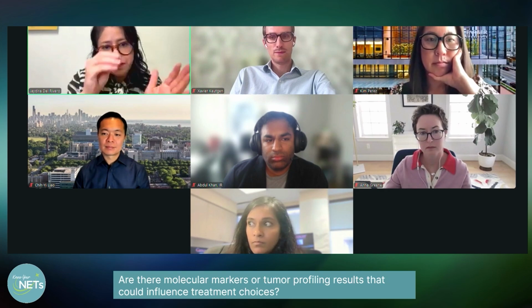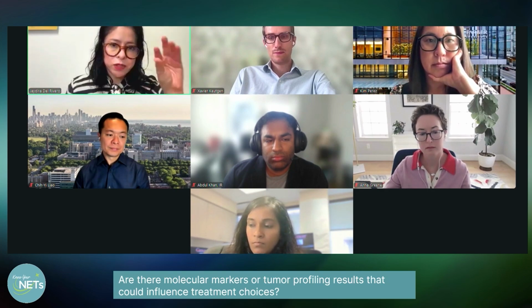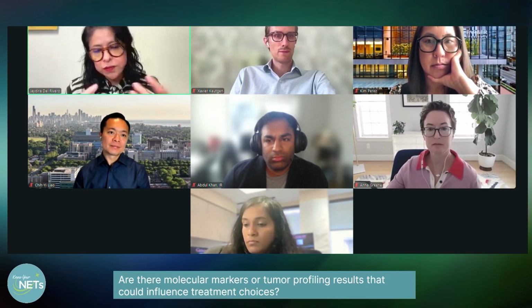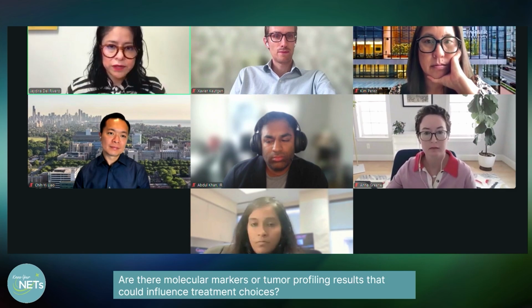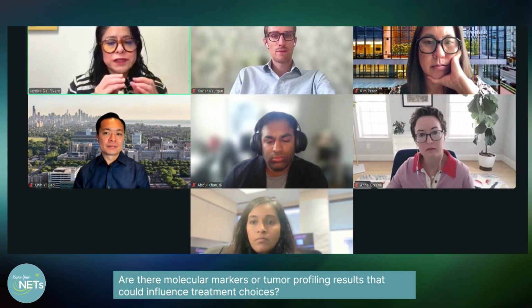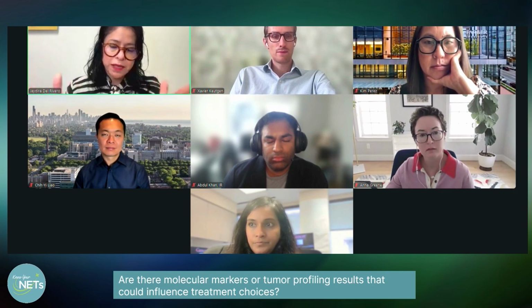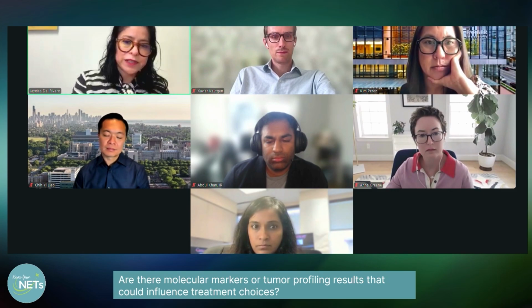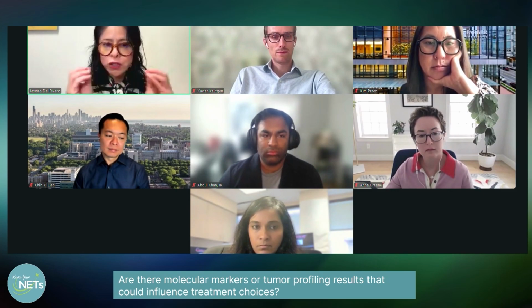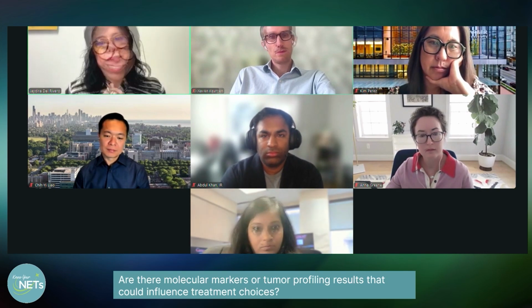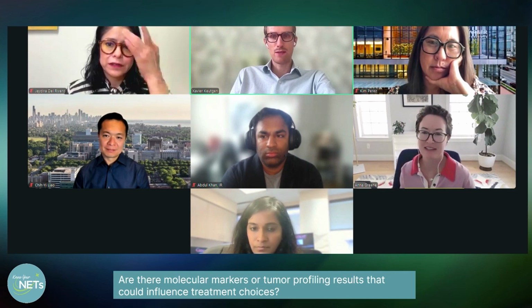If it's positive, it will appear in every cell in the body compared to the somatic, which is only in the tumor. Now, when I say germline testing, if there is a question about what is the risk that I may have a familial syndrome related to neuroendocrine tumors, as I mentioned earlier, it is usually 10%. But the ones that we have seen in more association with the familial syndromes are the pancreatic neuroendocrine tumors. But usually, in order for us to determine there may be a familial syndrome, there are other clinical manifestations that help us suspect that. So the neuroendocrine tumor by itself doesn't mean that it will be associated with a germline or familial syndrome. Very important to make sure that everybody understands.